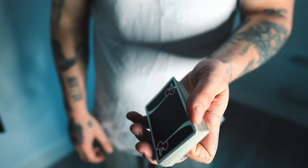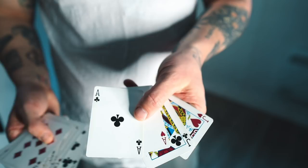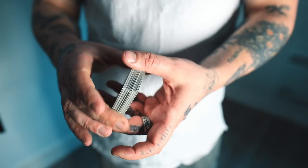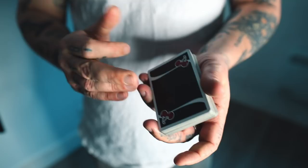Let's go into the false shuffle. Now, the false shuffle is something you learn in Expert at the Card Table, which is a book that you learn a lot of magic sleights in. And this is simply to retain the top stock. We've got two aces and two jacks on the top of the deck. Those are their selections. You can have them put them back. You can even give it a false cut if you so desire. And then, obviously, they're still all there. So here's what the false shuffle looks like in real time.